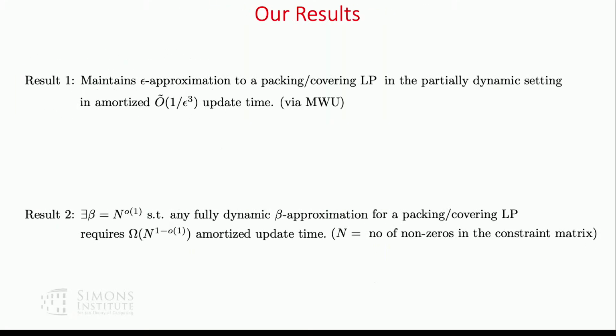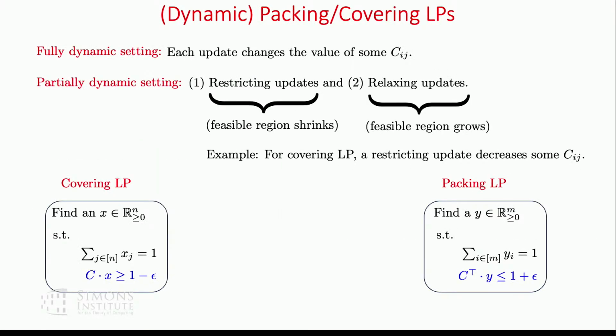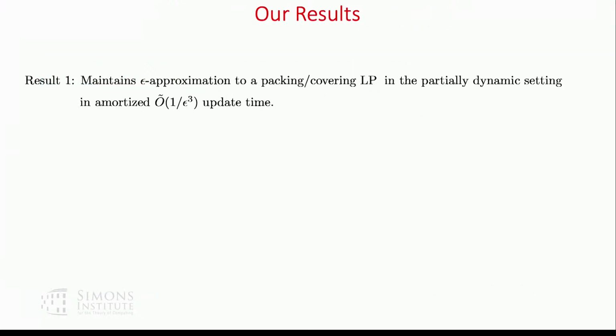Oh, so here's the thing. Let me just point this out. When I wrote 1 over epsilon cubed, if you look at this problem precisely in this slide, our amortized update time is 1 over epsilon squared. Now, why am I writing 1 over epsilon cubed here? Because when you throw in an objective function in the partially dynamic setting, you need to make guesses on the objective function. That incurs an extra epsilon factor. So there is a linear over epsilon packing algorithm. It's just not there to dynamize. Yeah, right. That's true. I don't know how to dynamize it.